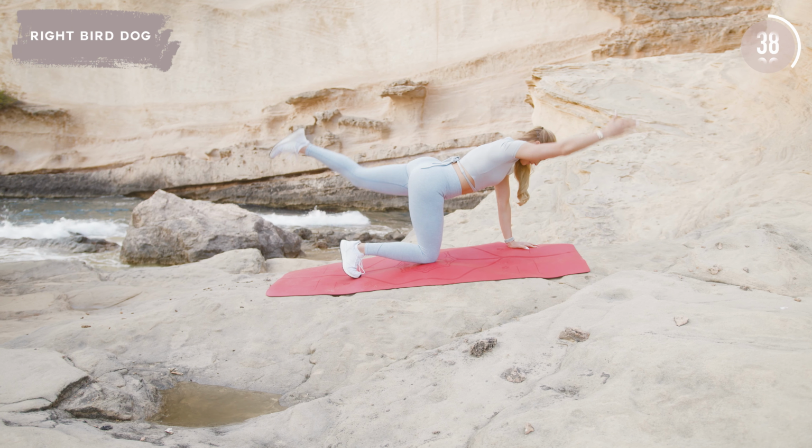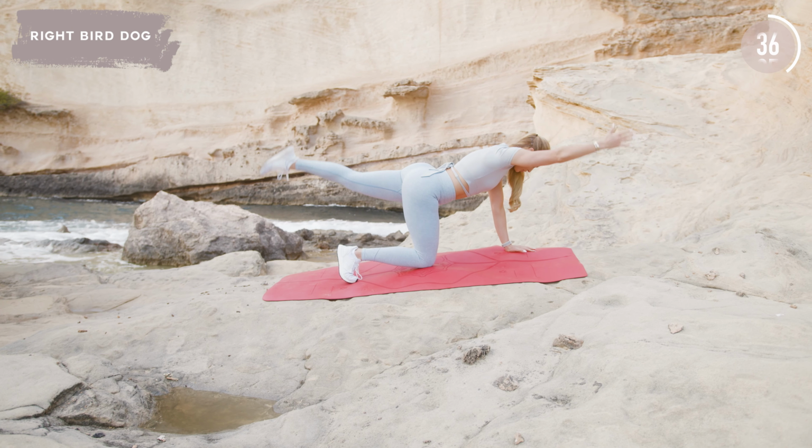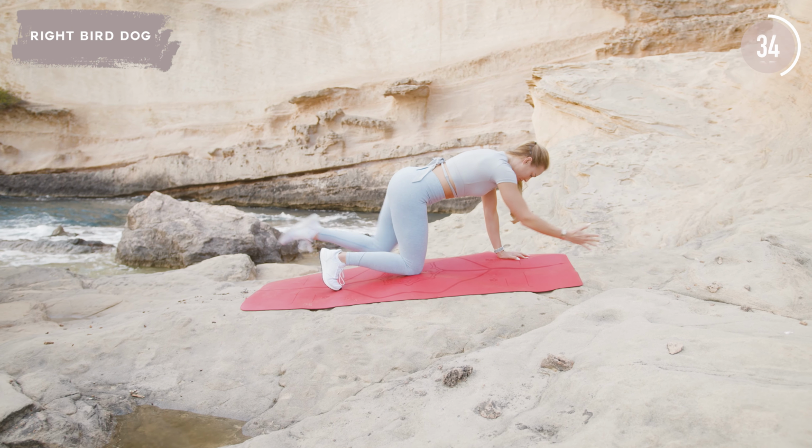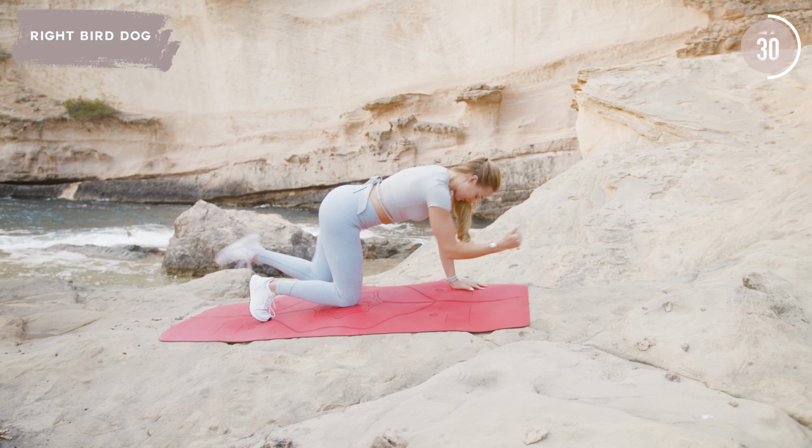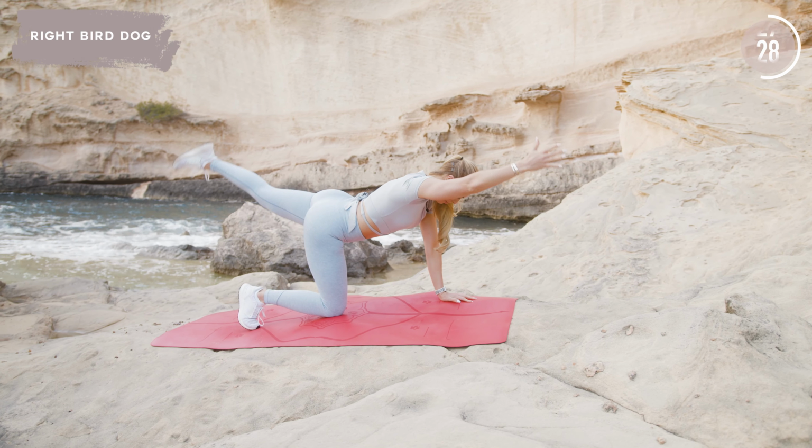So first exercise, we're taking it into our right bird dog. So right elbow to left knee, crunching your core in, glutes nice and extended on the way up.